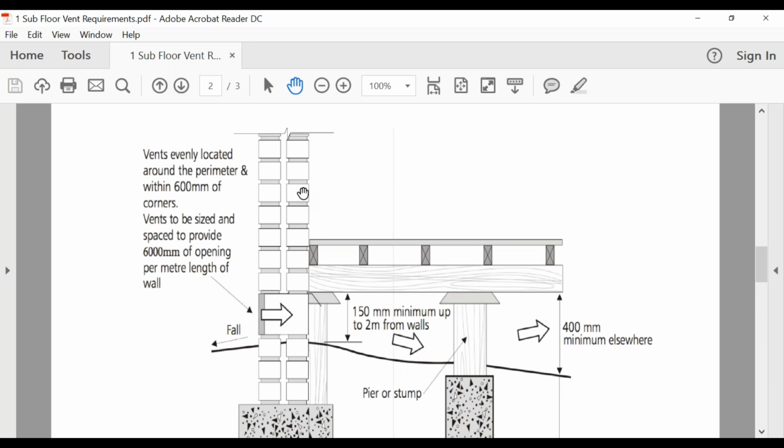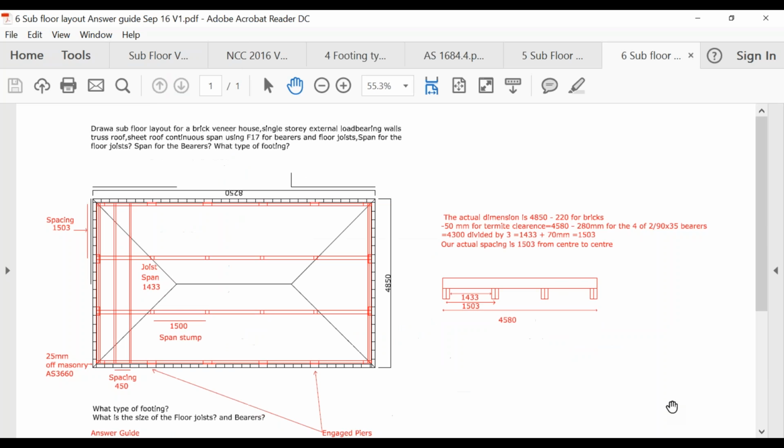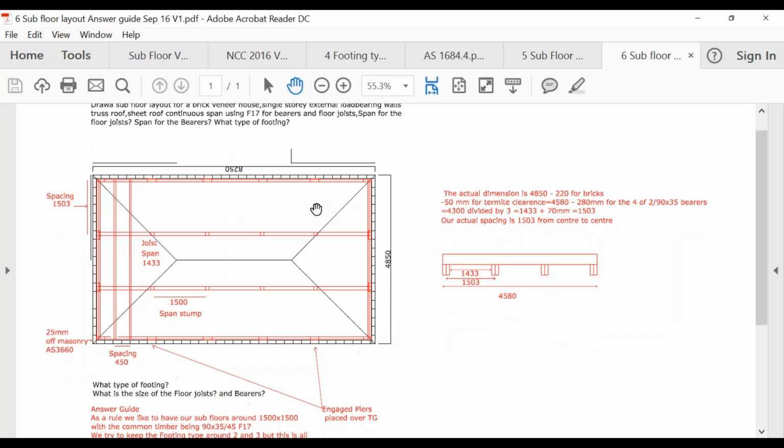It's got masonry up the outside, and therefore we've got these engaged piers, so we don't actually have to design that part. Let me show you how that fits in, mate, and hopefully this doesn't confuse you. These are the engaged piers, which is basically the brickwork that the bearer sits on. That's going to be designed by engineering, not us, which in reality is always done by someone else anyway.